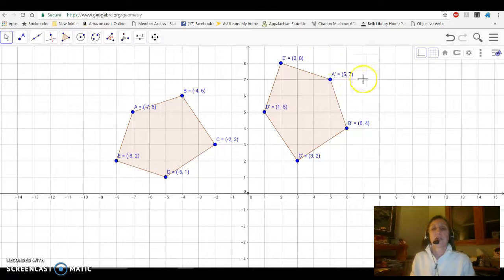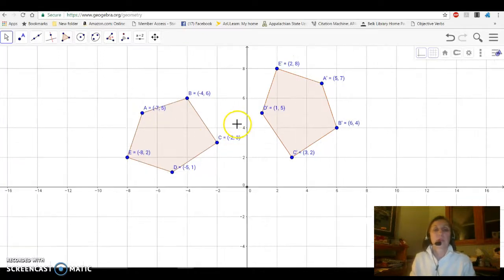It's 5, 7. Wow, what's going on with that? Almost doesn't even look like the same shape, but it is. Crazy. Look at B. Point B is -4, 6. What's going on with that? Well, you're going to have to explore that in a little bit.